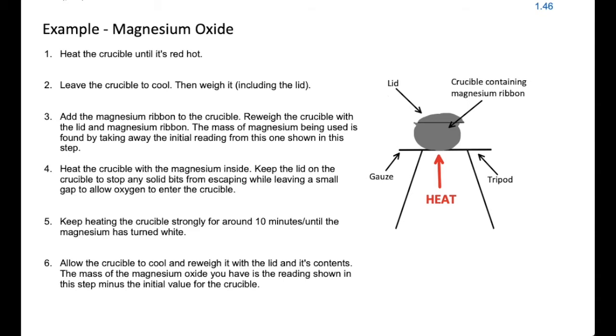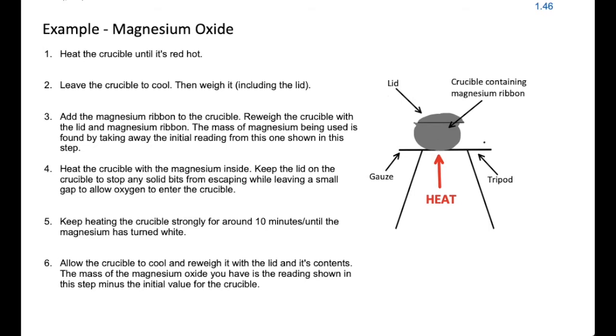Now the next part of this video looks at a kind of combination of what we've covered so far with a basic lab experiment. And from this experiment you would be able to work out the empirical formula of a compound, and the compound we're looking at specifically is magnesium oxide. And I'm going to walk through the steps we would take to produce it and tell you exactly why each step is done. So we have something called a crucible, which is a hollow container that we use generally to heat compounds to very high temperatures.